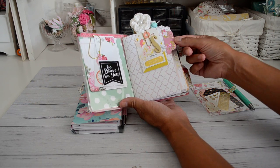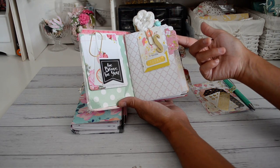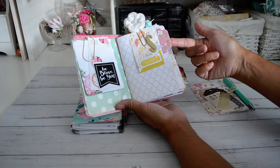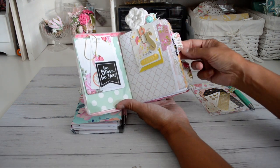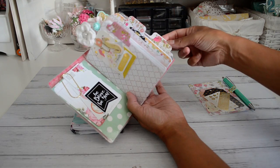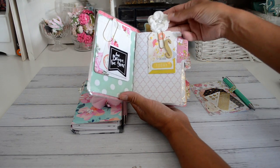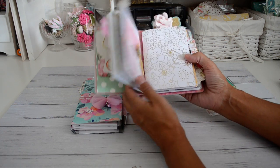These are the inserts I have in here. I've used some tabs and placed them on the front of each of my notebooks — this one is 'To-Do'. I also have these tabs in my store as well, they are a very popular seller. I've used alphabet stickers to label the tabs: To-Do, Etsy, YouTube, and Notes. I'll also have crocheted clips available in my store.